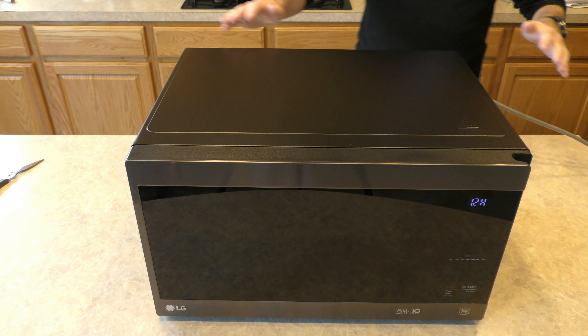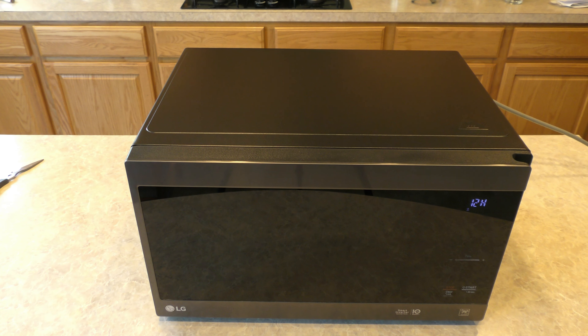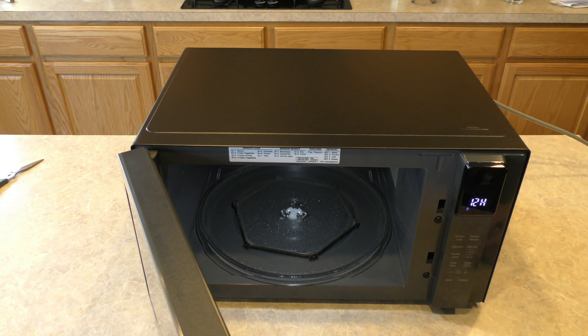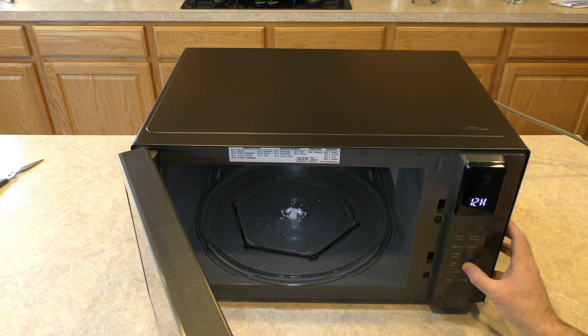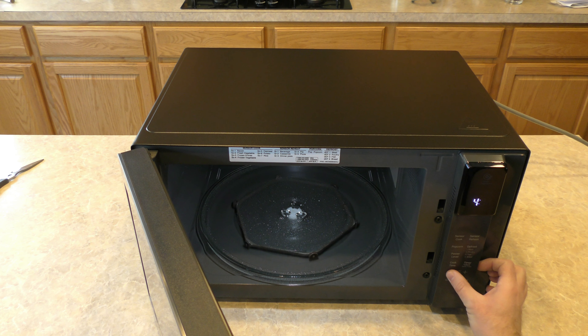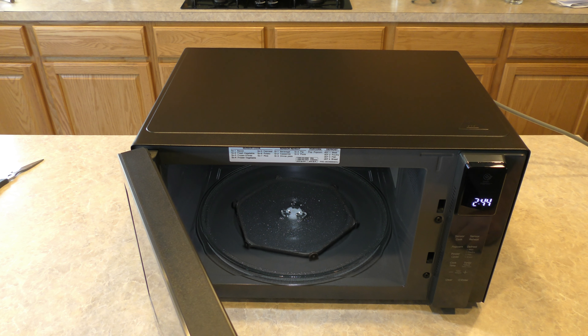It is plugged in and we are ready to try a cup of water. First, let's look at these buttons on the front and set the clock so you can see how this works. It says 12 hours right now — I'm guessing it's 12 or 24. I haven't read the manual yet, but normally these are pretty clear. Hold for three seconds for clock. Set this to the right time to try it out — it does move pretty fast, which is nice. I've seen some that move really slow. It's up to the right time now.